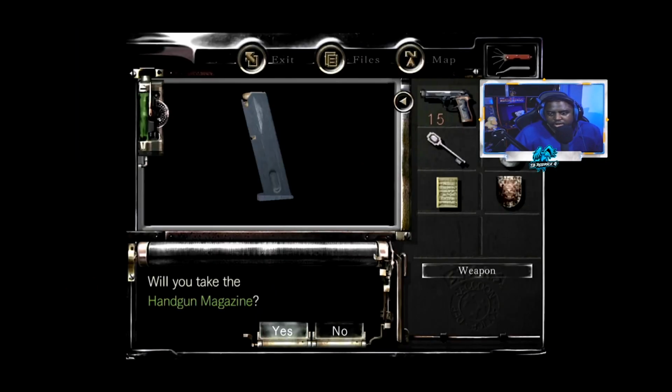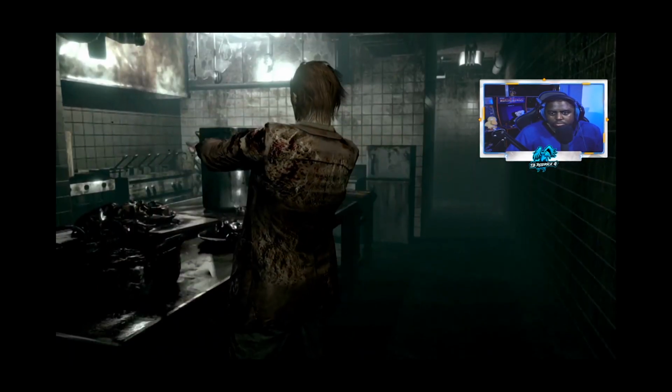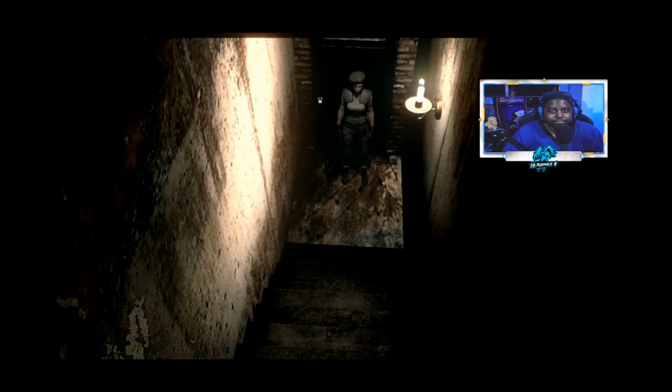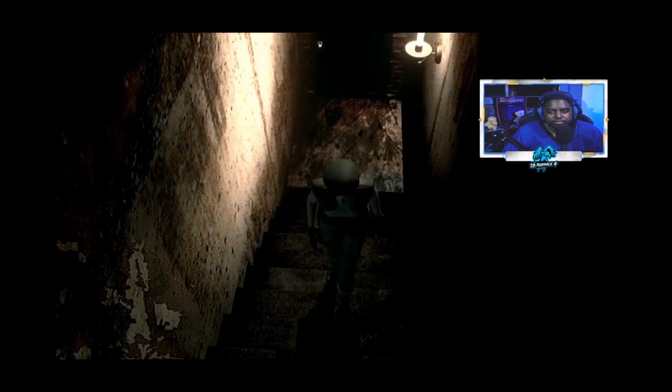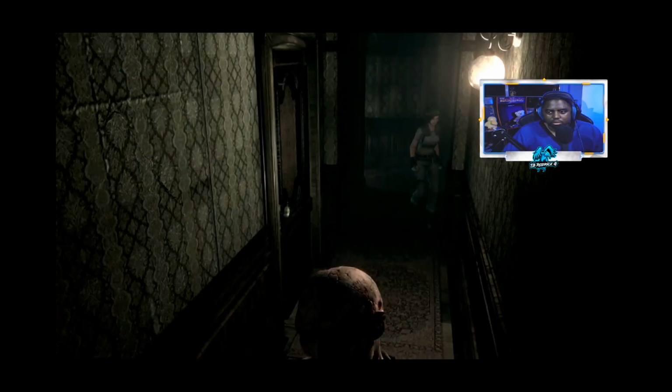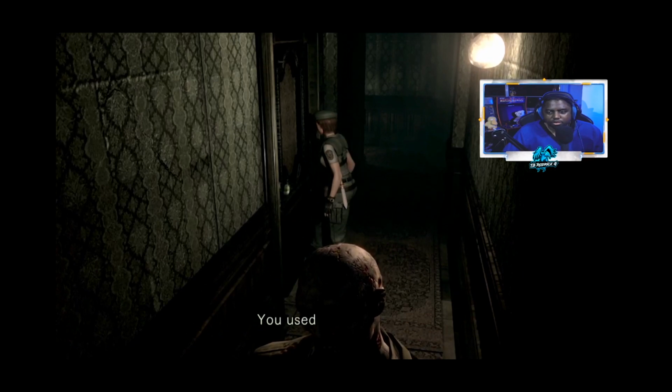We don't need the handgun ammo. No. And we're going to leave that guy down here. Bye-bye. Have a good day. All right. That being said, we're going to come back up the stairs. Our friend is still here. Doesn't matter if he's here or not. He can stay.